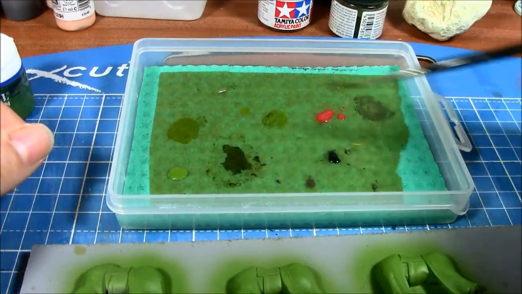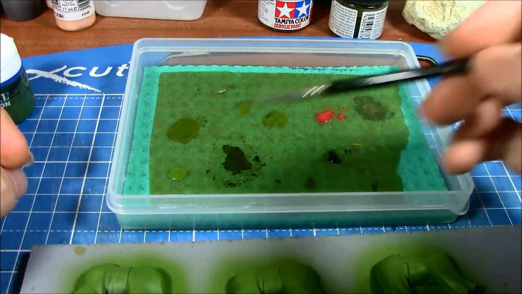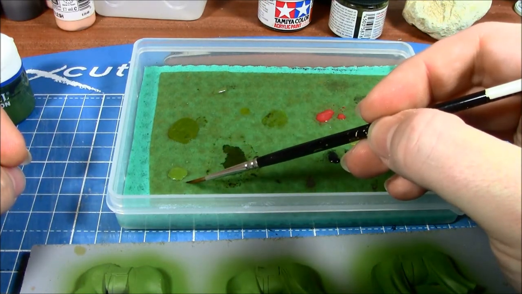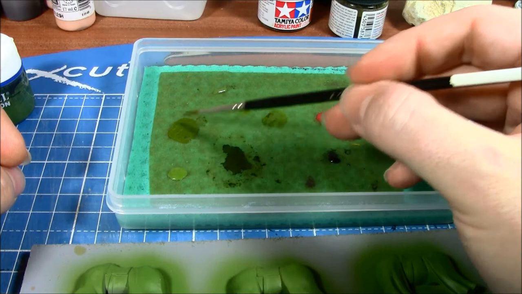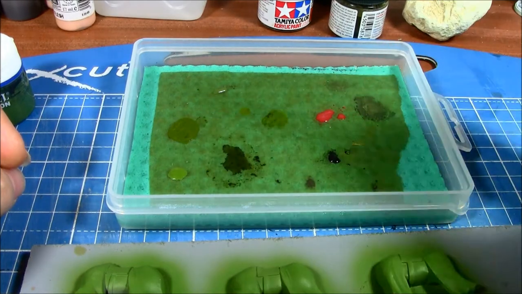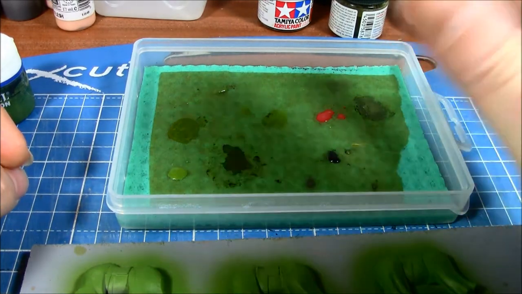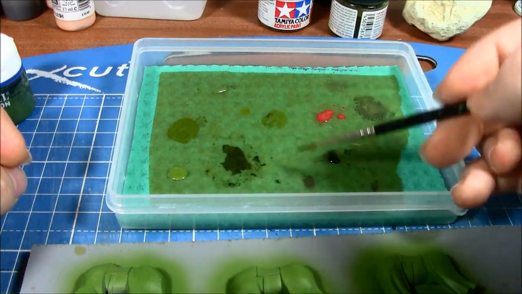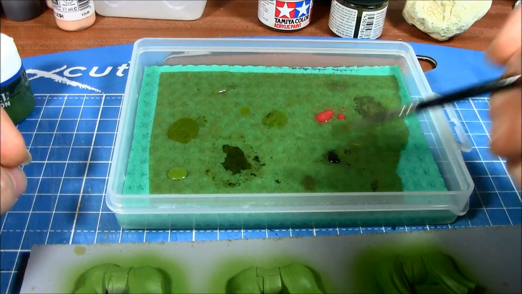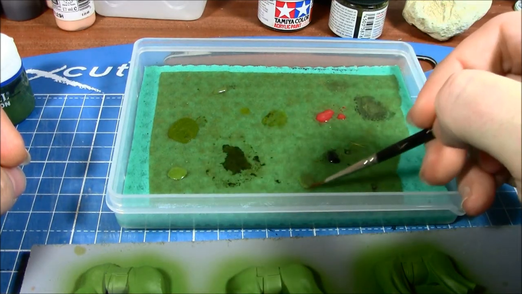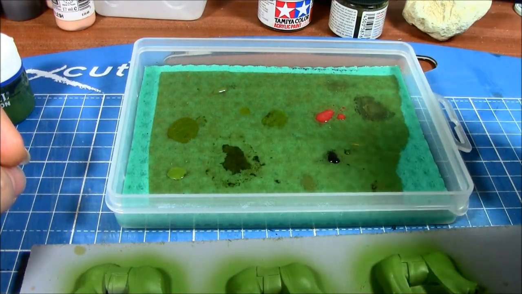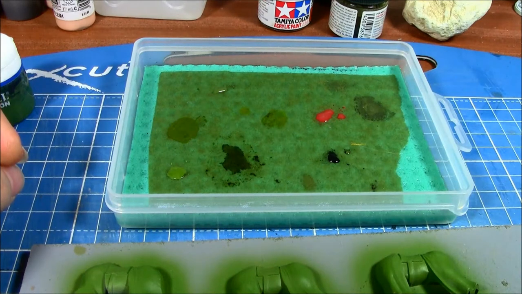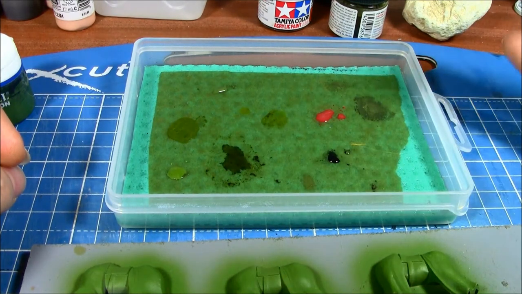I've got my palette loaded up with a couple of paints just to start with. I've got the base color that we used initially. It's slightly different from the actual green we used previously, but it's slightly lighter, more of a mid-tone. I've already mixed up a darker version of it. Obviously I'm going to make the transitions on this a bit more extreme than you would if you're actually painting it, just to show.